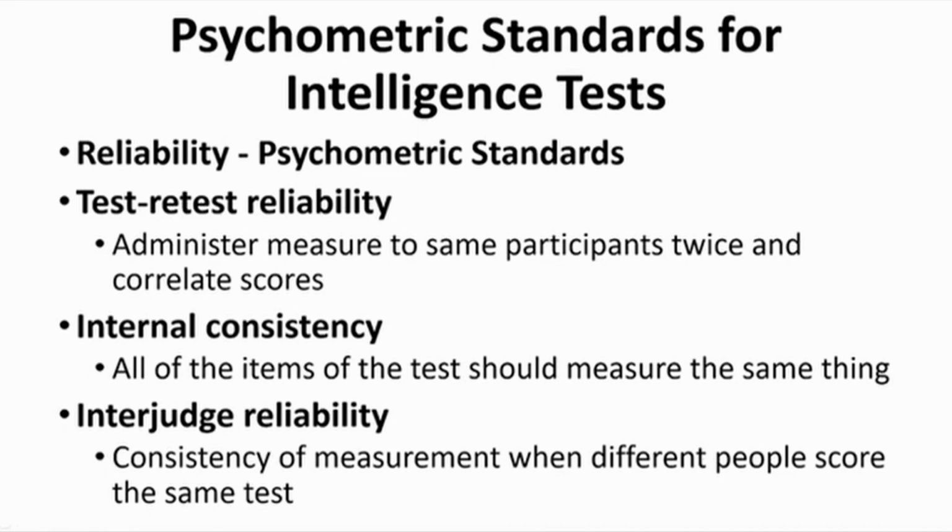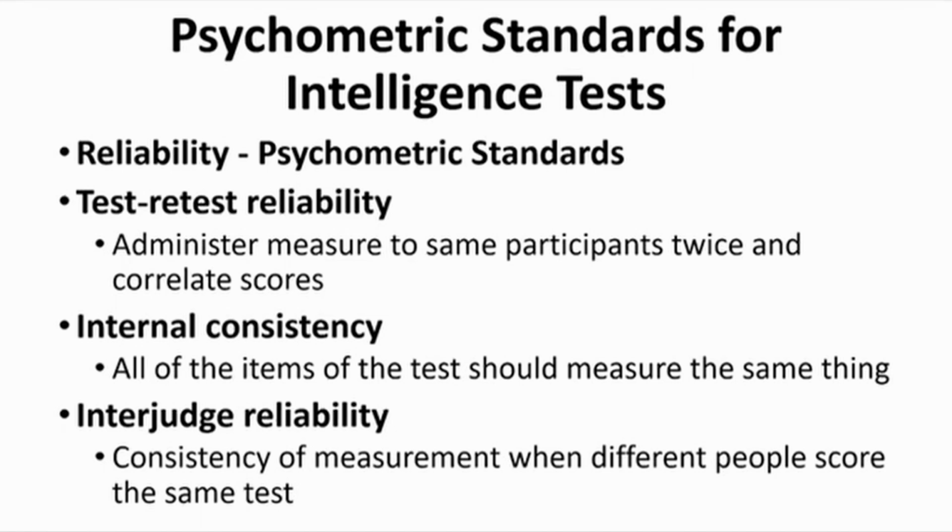So if you have items that are meant to be measuring your verbal ability in terms of IQ, then all of the verbal type questions should be giving you about the same answer. They should all be relatively correlated with each other. If question 1 on your evaluation of verbal IQ says that you have a high verbal IQ, but question 2, still looking at verbal IQ, says that you have a low verbal IQ, then which one is an accurate measure of your actual verbal IQ?